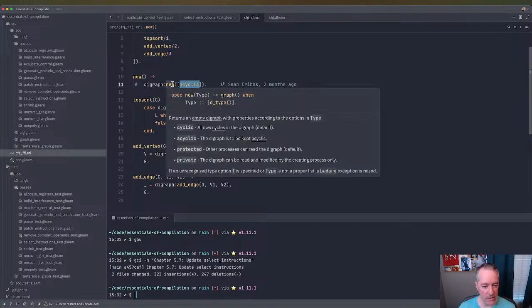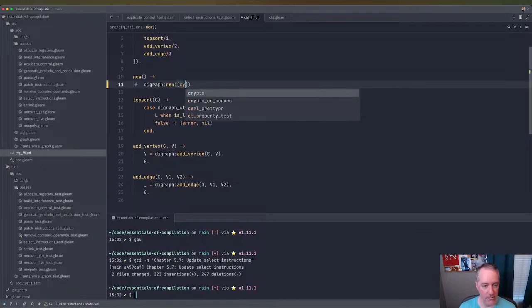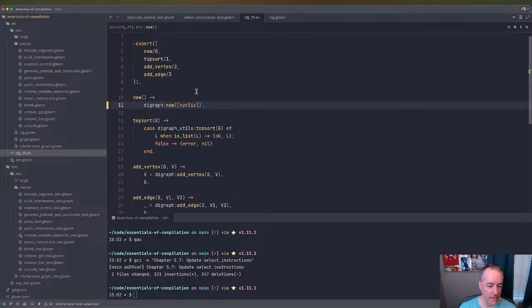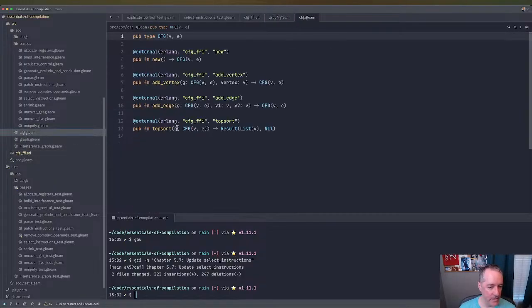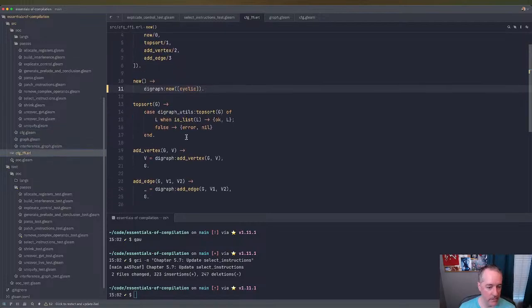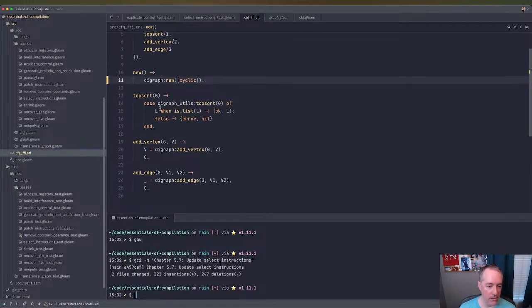They're going to be cyclic. Okay, so that's different. This top sort will return an error now. So note here that if you call this, it's going to return an error nil. So this is how you would construct that Gleam type on the Erlang side.